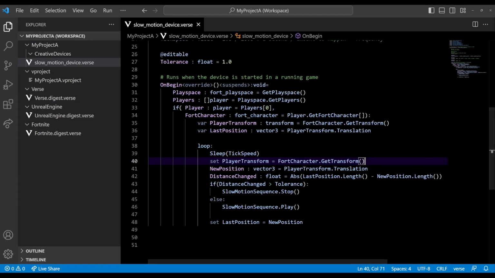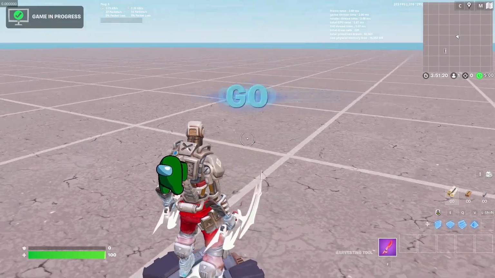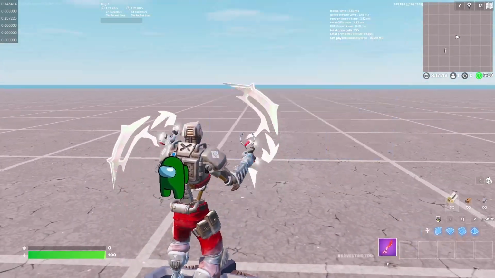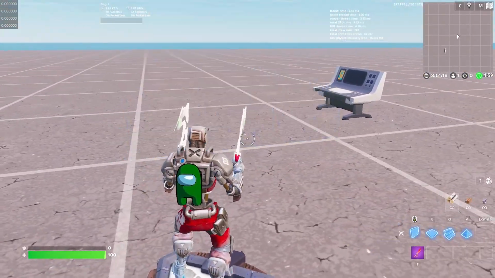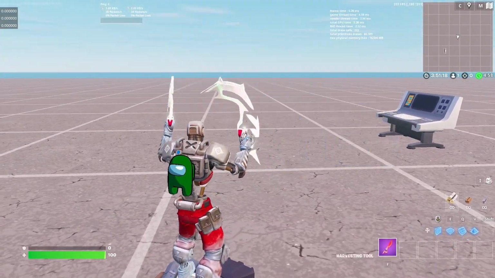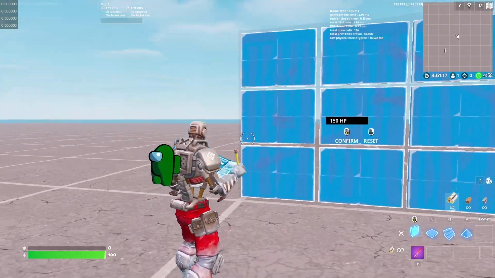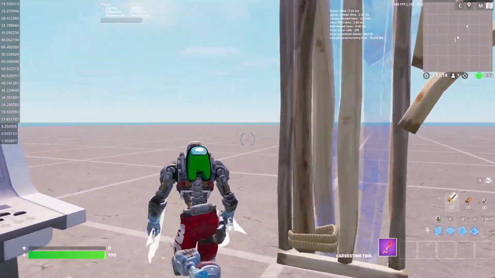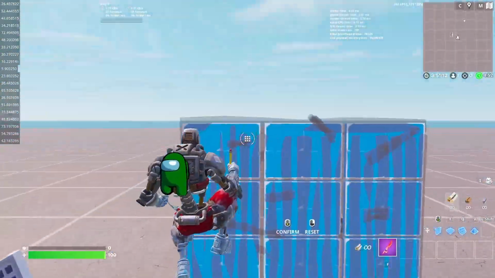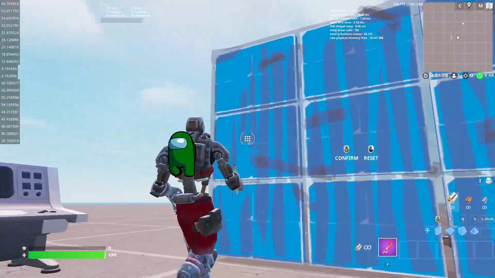Let's go ahead and pop into game and do my little outro. All right, I'm starting the game here. You can kind of tell it's a slow-mo. I kept a print line, but you can kind of see how it's acting. So you can definitely see with my little dance here that it's certainly slow motion. But then as soon as I move, there we go. We're speeding up.